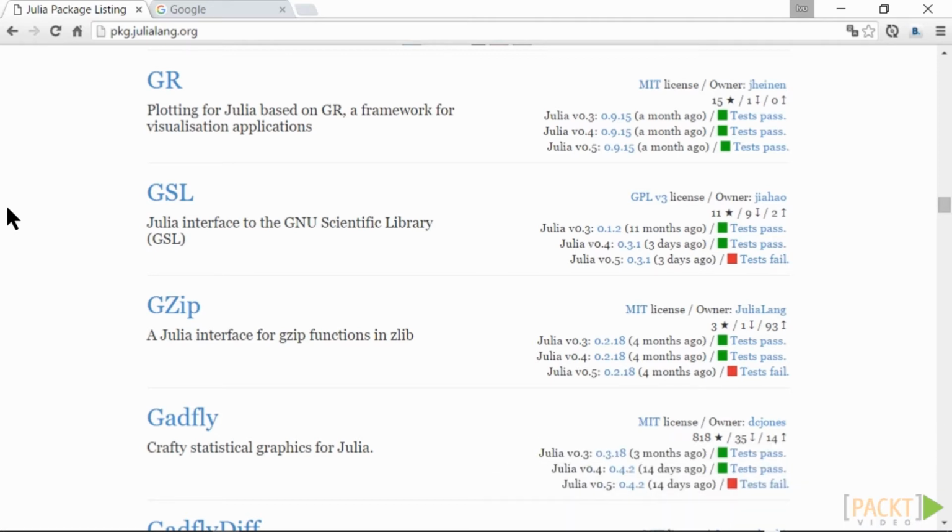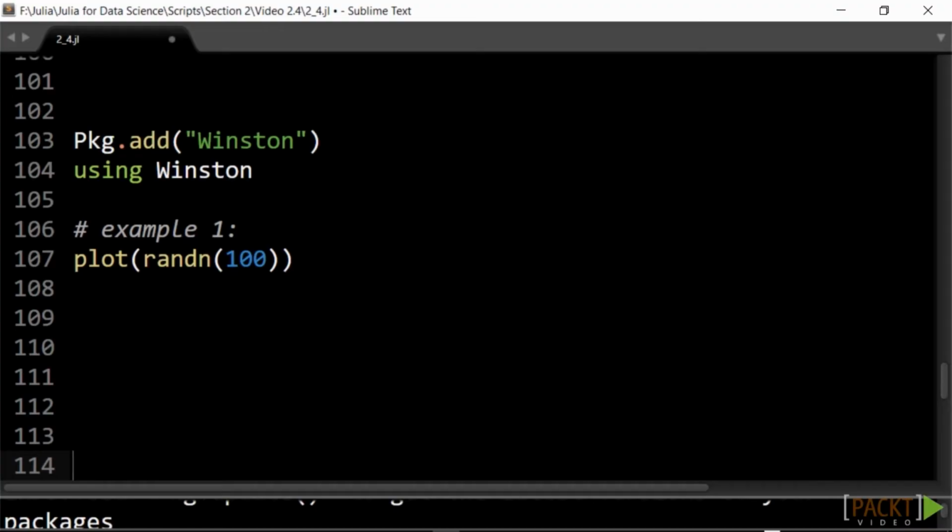Also, how recently has there been an update? A year ago or more probably does not sound that good. Then it certainly was not updated for the latest Julia version. Does it contain tests, and did they pass for the latest Julia version? Has the package multiple contributors? The amount of stars also indicates its popularity. Even when the package is old, you can always check out the code and build on it, perhaps to create your own package version. To exercise using packages, let's do some basic graphics plotting.